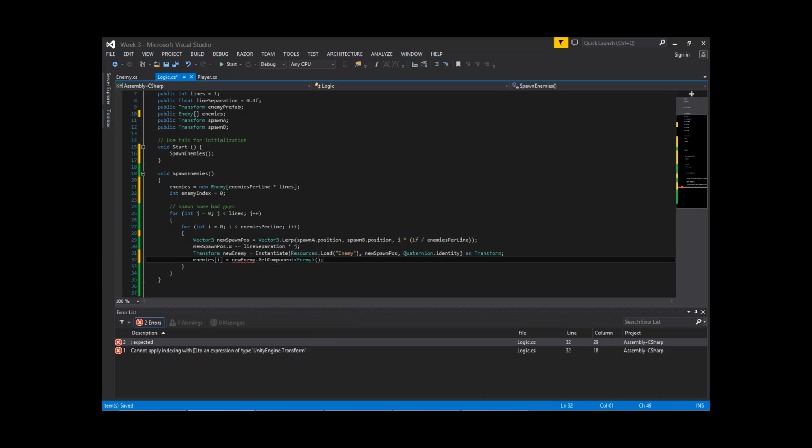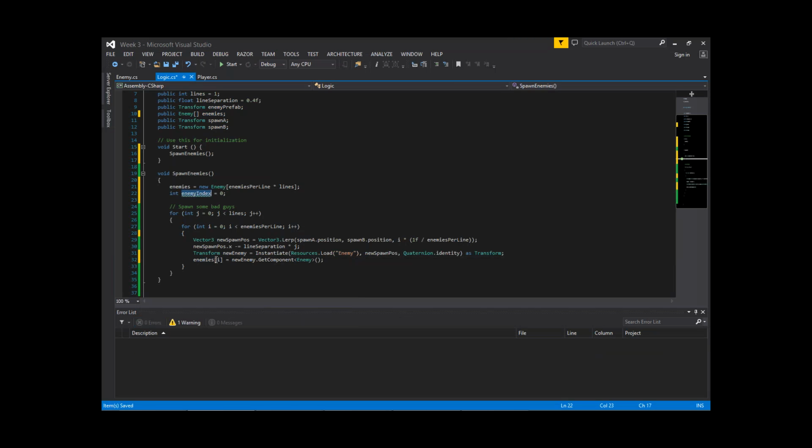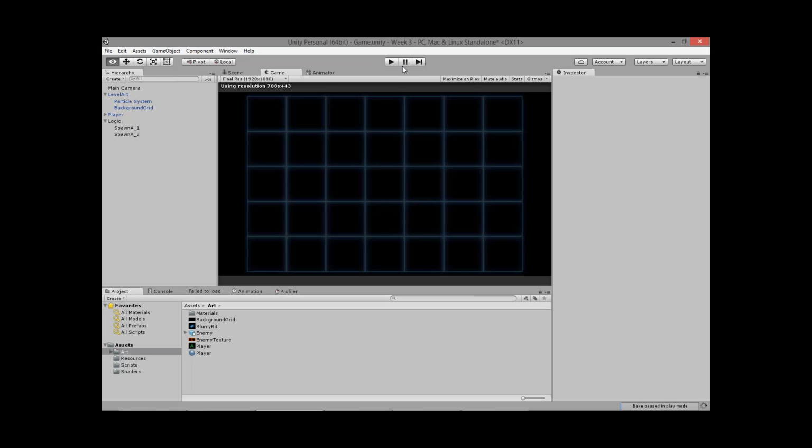So now that we've done that, you'll notice that my actual index here is wrong because I'm doing it through i, but I'm doing it in a nested loop because I do j number of i's. So we don't want to do that, which is how come I did this here. Enemy index plus plus. So every time we do that, it will use that integer and then it will also increment it in line.